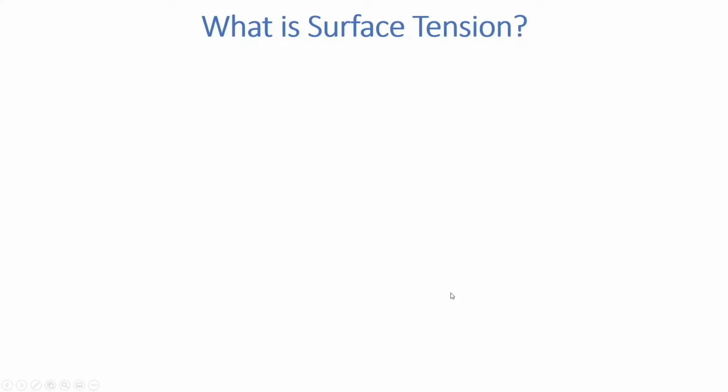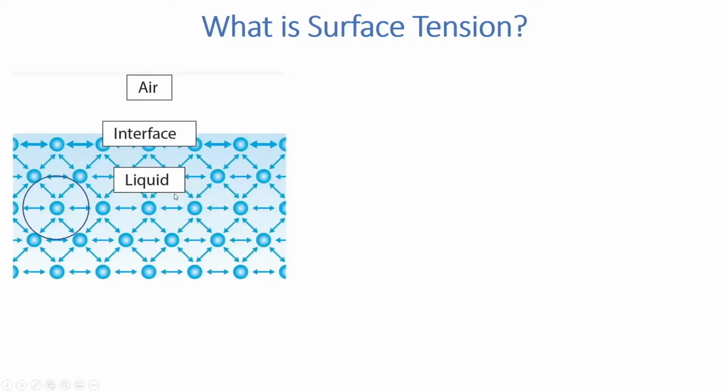Now the first question is, what is surface tension? So surface tension is the ability of a liquid to allow objects to float on top of it. So this is just in a crude manner. We'll look at the molecular picture and try to understand what causes surface tension. Consider this pool of liquid. So we have this bulk liquid, a water-air interface and air.